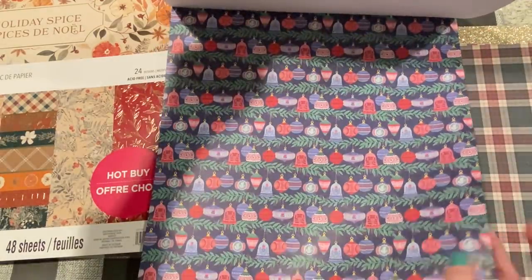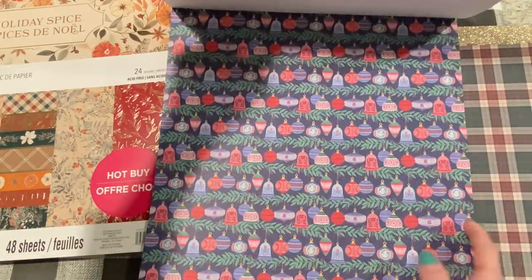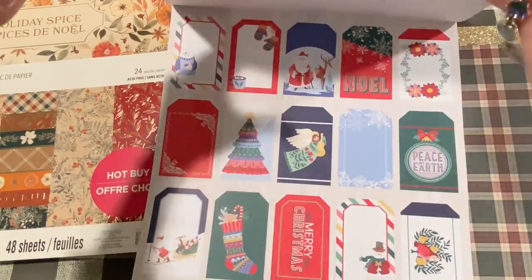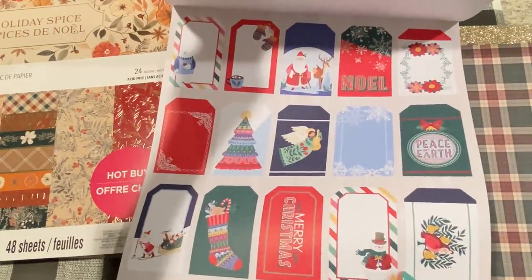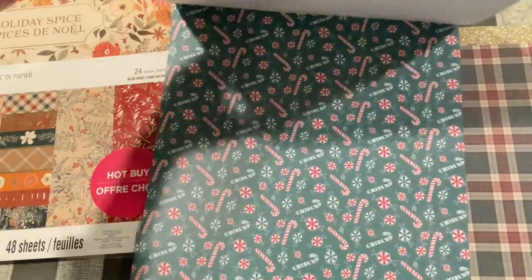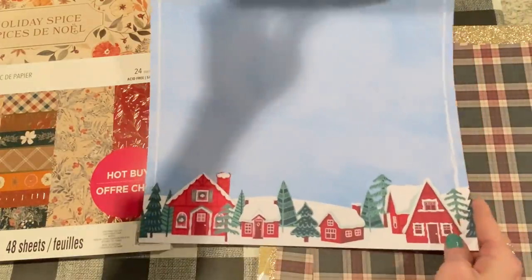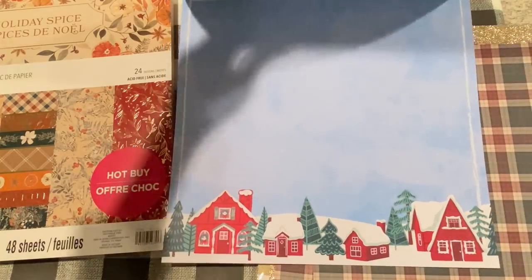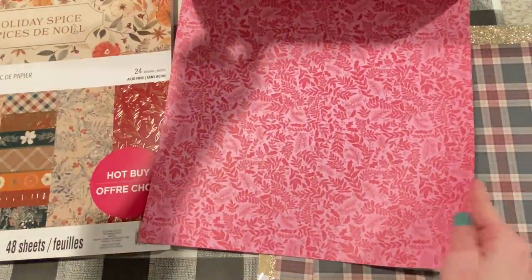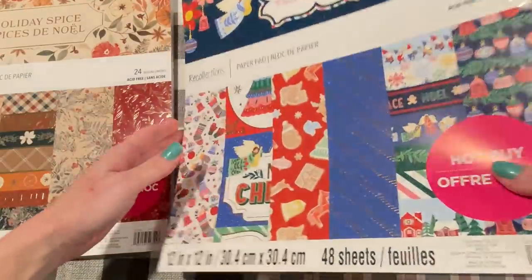Sometimes you're in the mood to craft one way, sometimes another way - I envy you if you only do one style of crafting because then you don't have as much stuff. There are tags with all different elements and bright colors, a candy cane and mint page with a green background, a pretty layout page with red houses that looks like a little Scandinavian village, and then a pink and red foliage page. I love all the different varieties of this print. That's the last one - Peace on Earth, that one's called. They were buy one, get two free.